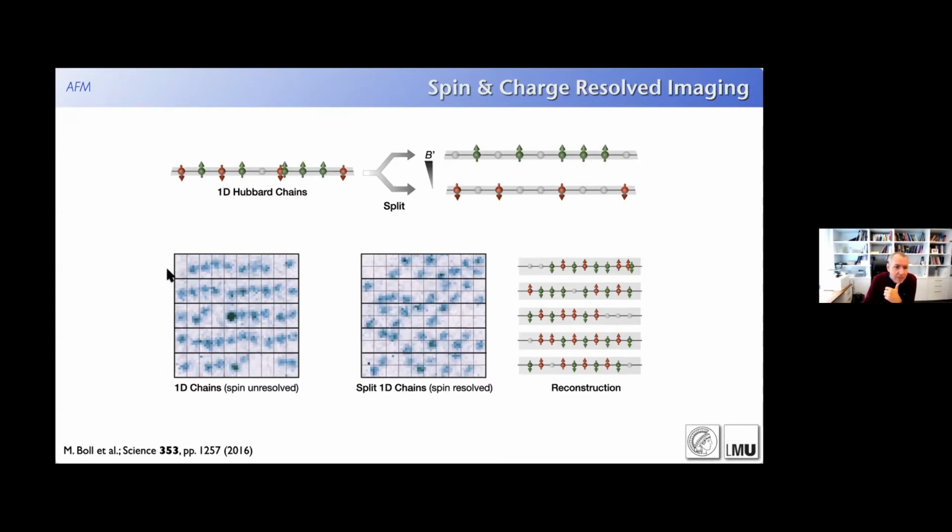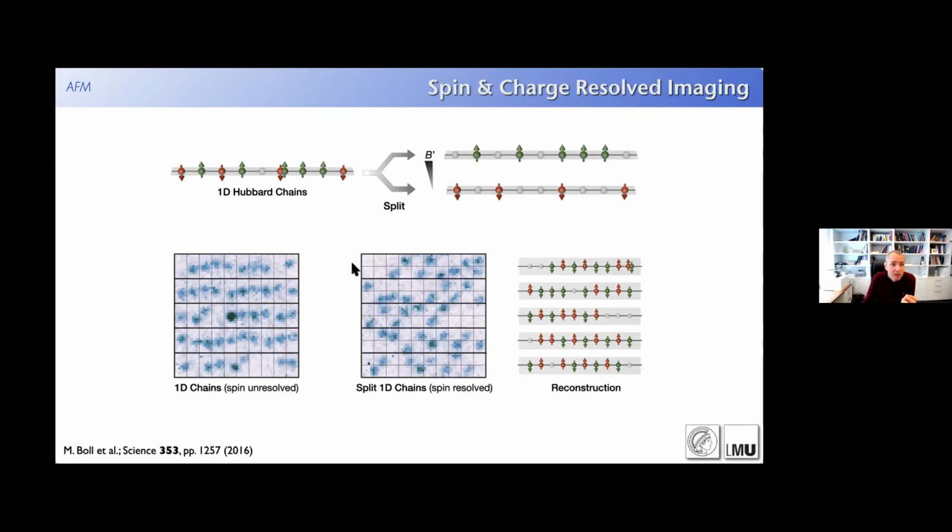So this is the 1D chain, the original system, for example. And then we do this for a different 1D system because, remember, once it's photographed, it's destroyed. We cannot use it again. So we have to recreate psi again. Once we create this state again, or another one, we can do the splitting process. And now we split this one line into two lines. I know that the lower line are the spin down atoms, and the upper line are the spin up atoms.